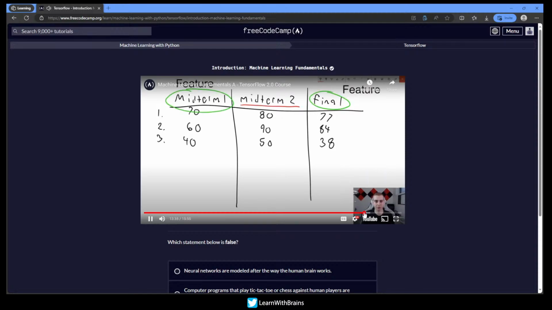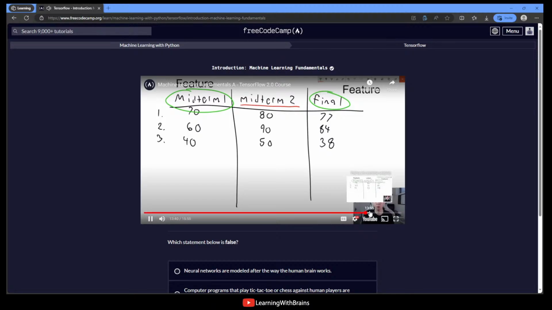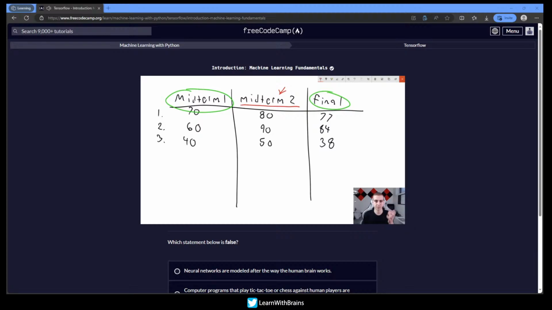Look at midterm 1 and final grade. Whenever we want to make a new prediction, we need to have that information to do so. Now, what's highlighted in the table is that output information. So the reason why data is so important is that we're trying to come up with rules for a data set. We have some input information, we have some output information, or some features and some labels. We can give that to a model and tell it to start training, and what it will do is come up with rules such that we can just give some features to the model in the future, and then it should be able to give us a pretty good estimate of what the output should be.